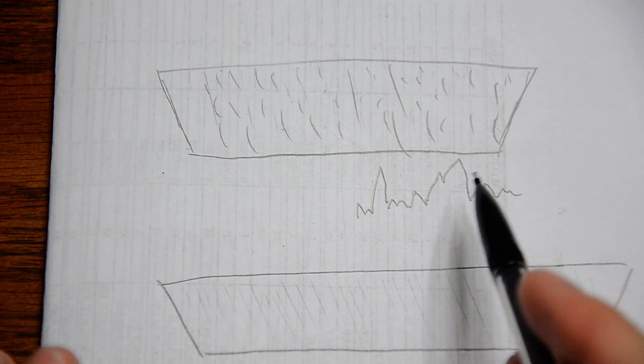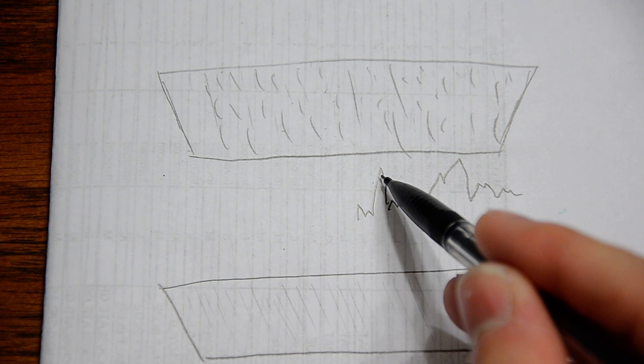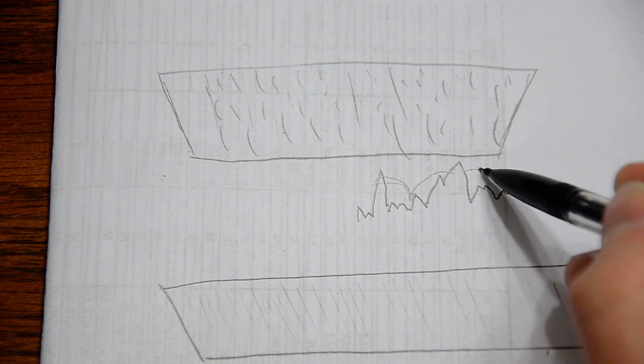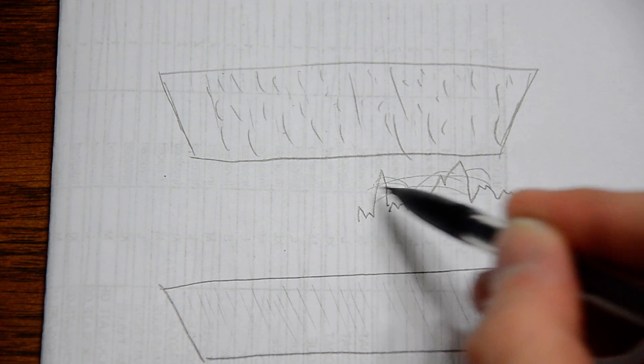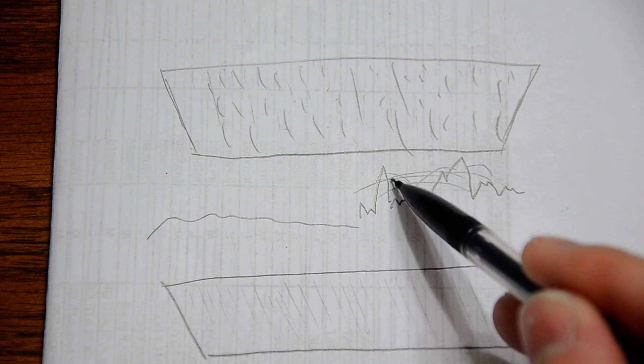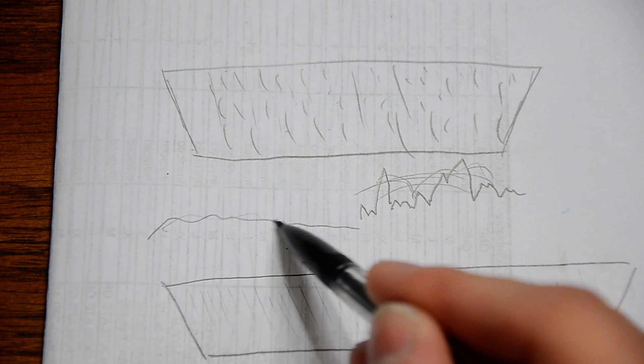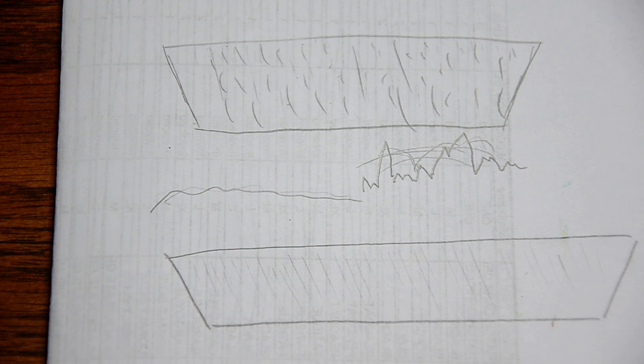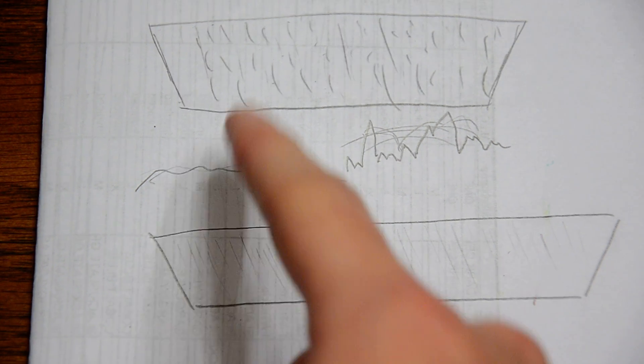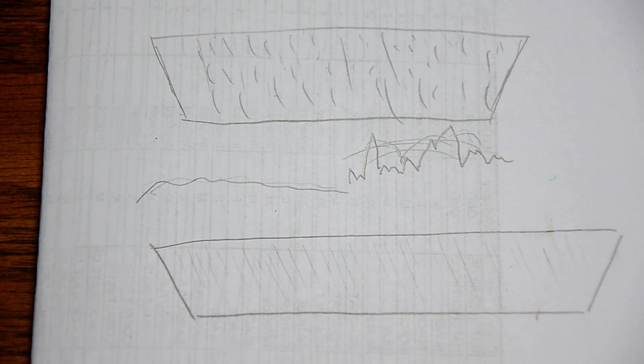Through plastic deformation, a strop loaded with compound can actually even out these peaks. It can actually draw the peaks into the valleys, so these peaks will actually deform and fall into the valleys and it will actually smooth it out like this. So it can turn an edge with really coarse grind lines with huge peaks and valleys into something that's much smoother with less noticeable scratches. So you're essentially turning a really jagged edge into something really smooth and clean with uniform scratches. So you're filling the voids with the peaks if that makes sense.